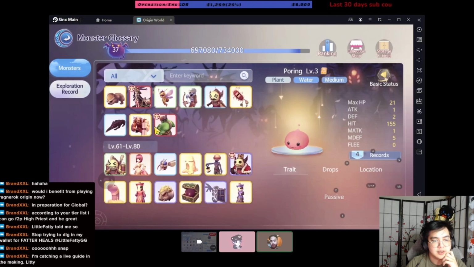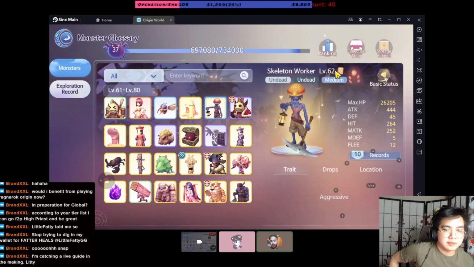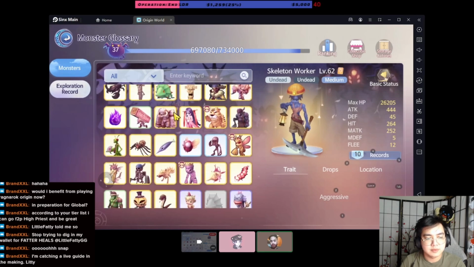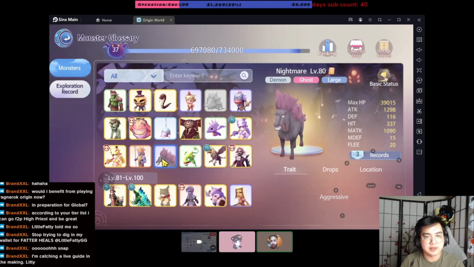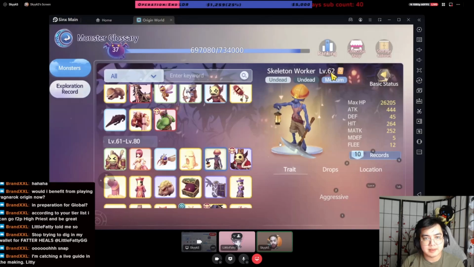Okay. I'm just trying to think where I leveled before. I think scale workers from level 50. From level 50 to 60, I think I was in scale workers, and then I think I was in nightmares. Nightmares. Okay. Even though it's large, right? Just take note of the 10 level gap. If this is 62, then you can level here starting at level 52.